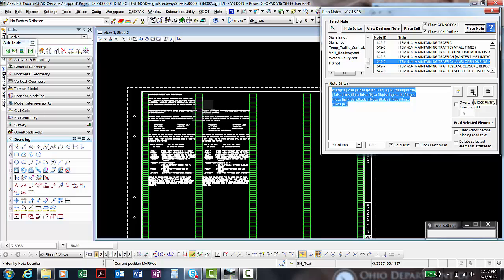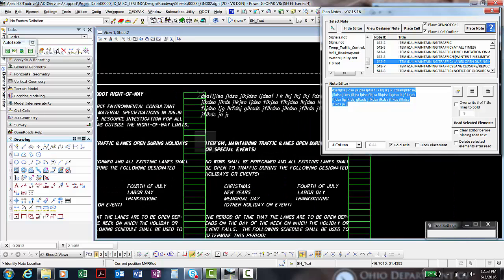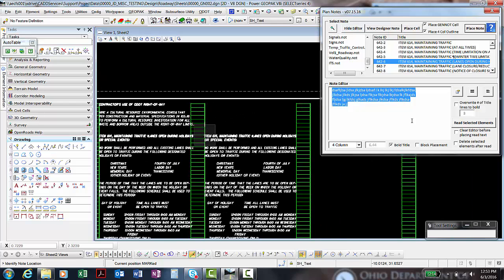So the block justify does one more step. It adds those line breaks, but it will also try to pad each line with spaces in an attempt to make the column width go exactly to your column width. So it's different from the block placement. As the block placement stretches or shrinks, this block justify is going to add extra spaces in an attempt to get close to the column width.